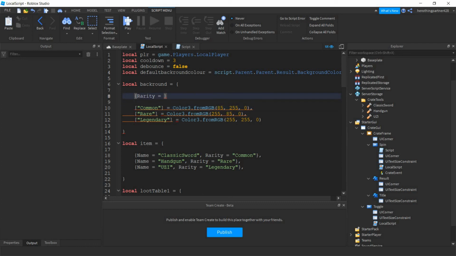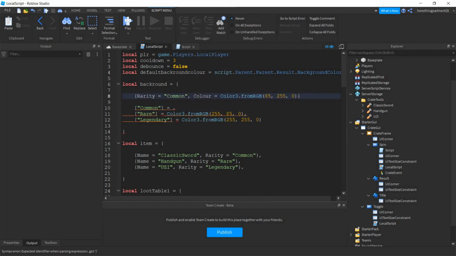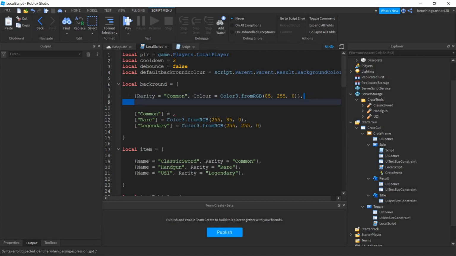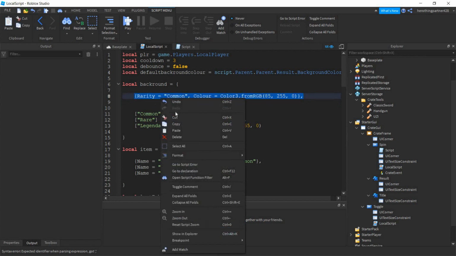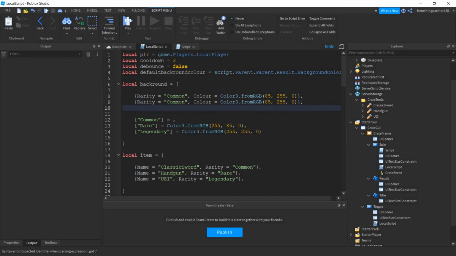So we're gonna do common, and we want to do comma, color equals this. So I'm gonna cut this. There you go. I'm gonna add a comma over here. Let's copy this and paste this two times.